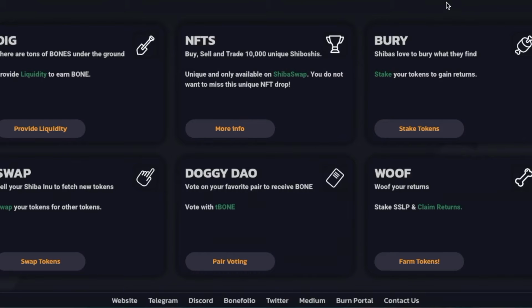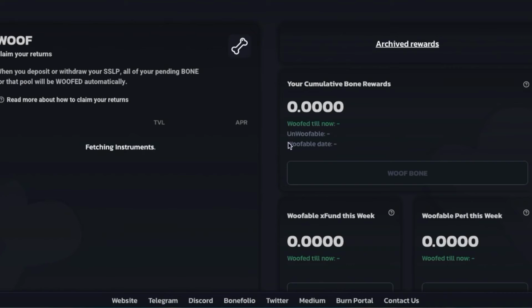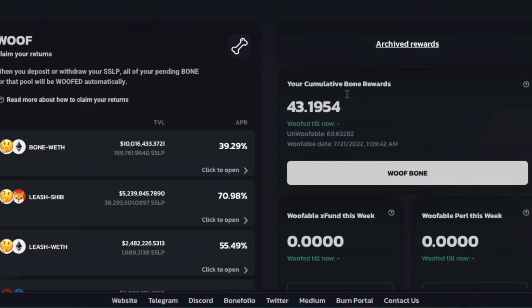And come back up to the top right corner where it said Connect Wallet, and once you're connected, it will show your personal address. If all looks good, come down to the Wolf section and farm tokens, and it should automatically populate here if you are connected. As you can see, once it loads, it populates 2 numbers. The first number in big white bold, and down below is an unwolfable count, and that top number is your 33% rewards available right now.